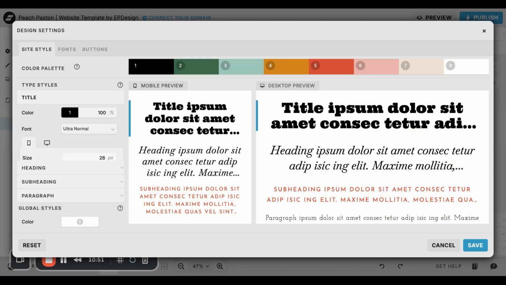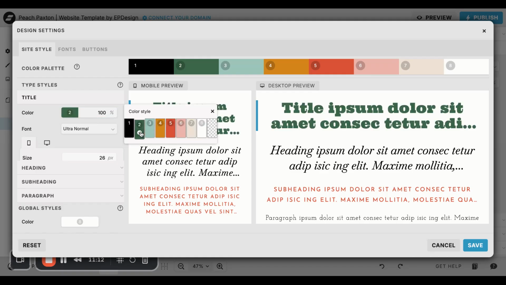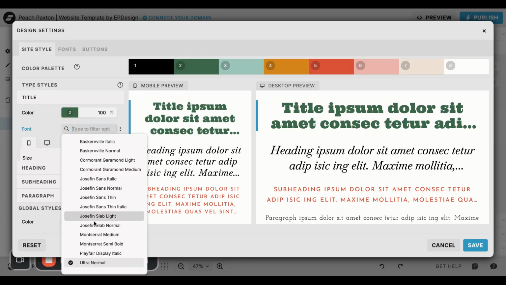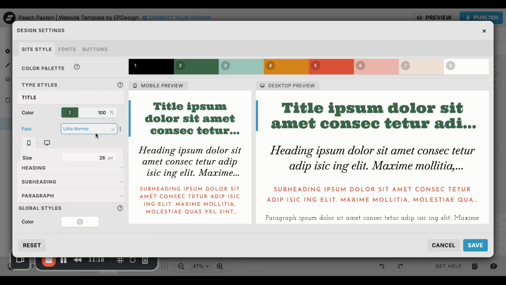And then this is the important part. We're going to decide what text gets used where. And we're going to decide what's going to happen on mobile on this left side versus desktop on this right side. So one of the things that I start with is always the title. You'll notice the line right here letting us know what it is. You can add the color. Let's say we want it to actually be green. And we picked the font we want. We want it to be ultra normal there.